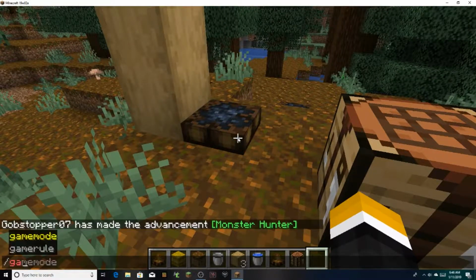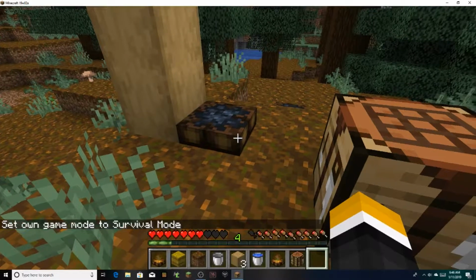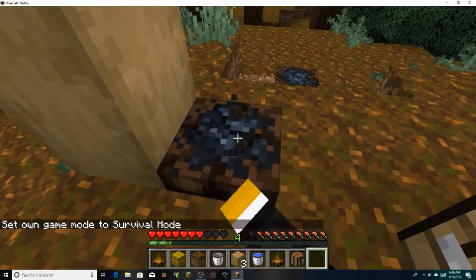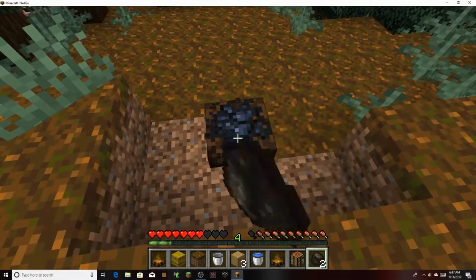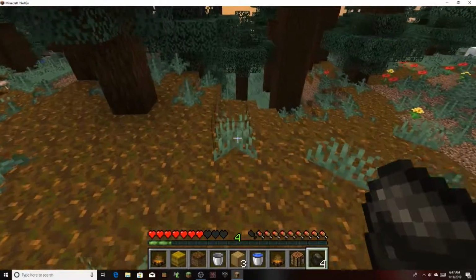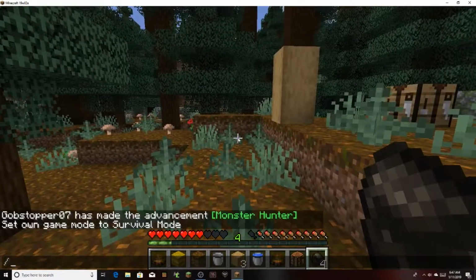But if we change to game mode survival, then we break this campfire, we will not get logs or anything. Instead, we get 2 pieces of charcoal. So it even doubles your coal, basically. You put 1 coal in, you get 2 charcoal out. I'd say that's a pretty good deal.